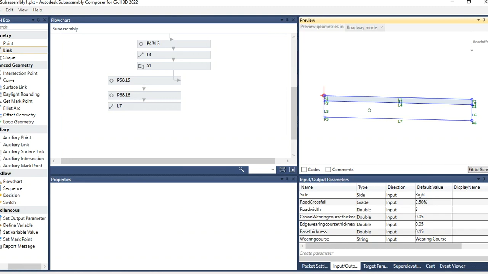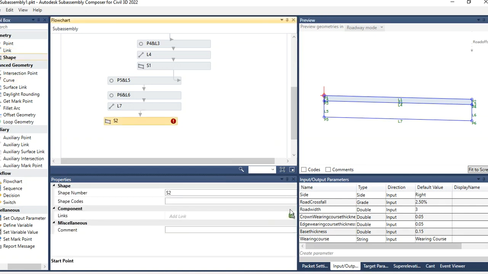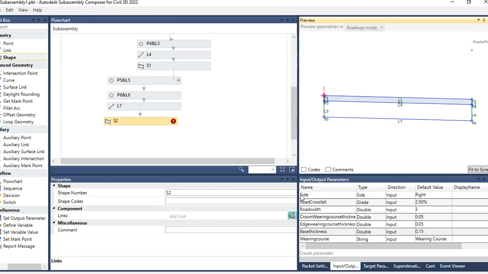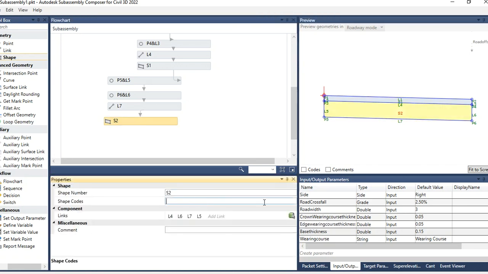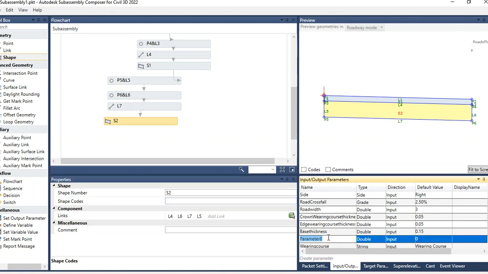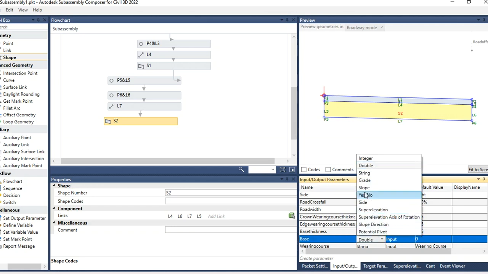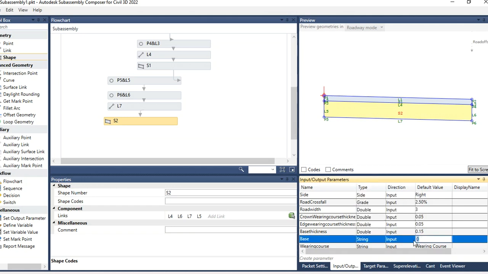So what else is remaining is the shape. So we pick the shape like this, and then here, and now we can give this code and maybe call this one the base. So we just come here, type base, and we want it to be string, so call it base course.